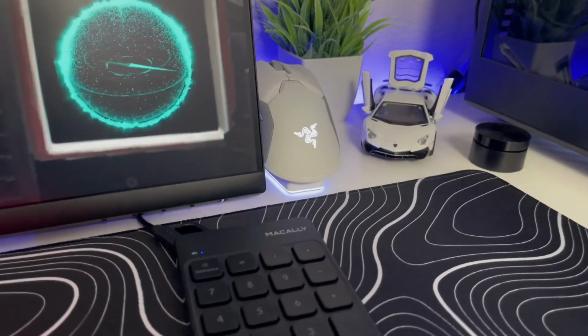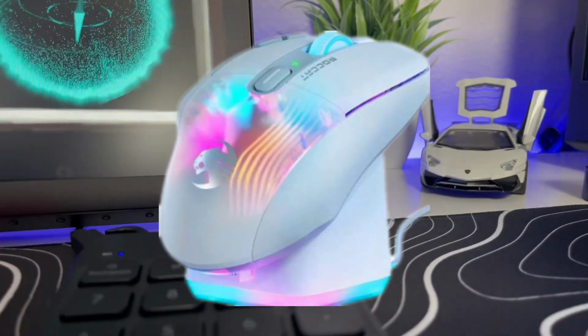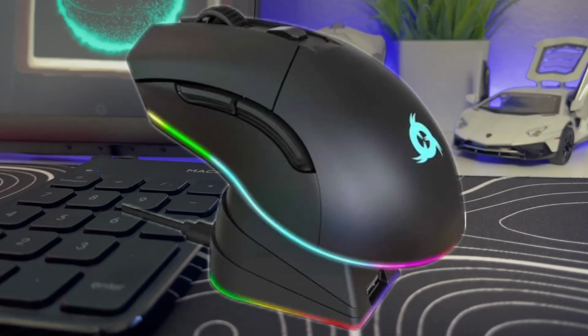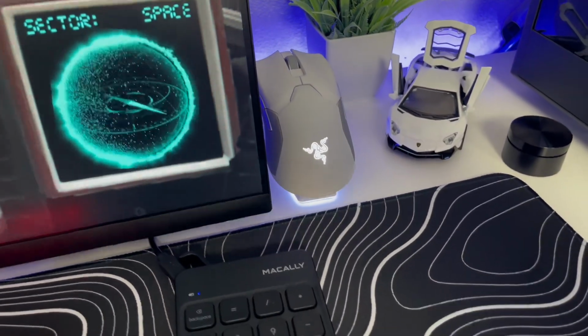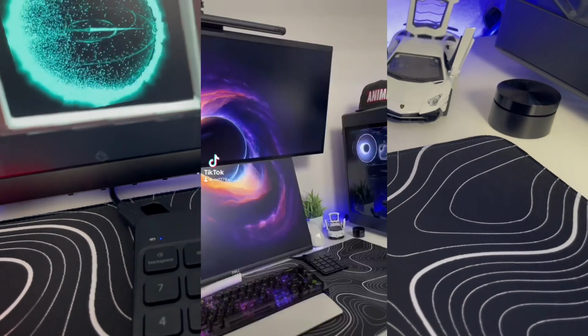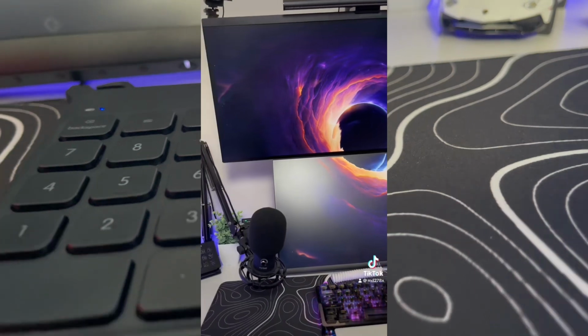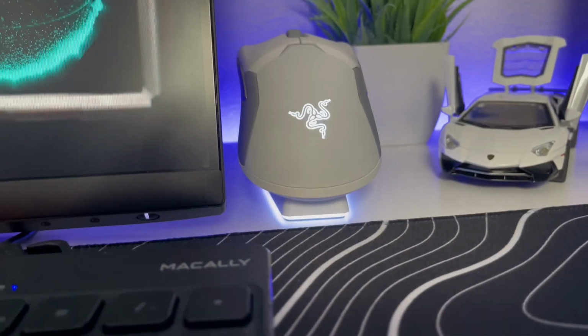I was really intrigued by a mouse with a docking station because I've always found it awkward taking the mouse and having to plug it up somewhere for a while. I bought a considerably cheaper mouse with a dock, but it lacked control for some of the RGB elements. As I also like to create setup inspiration videos, which are mostly aesthetic, I sought more control over the RGB. That's why I settled on the Razer Viper Ultimate.